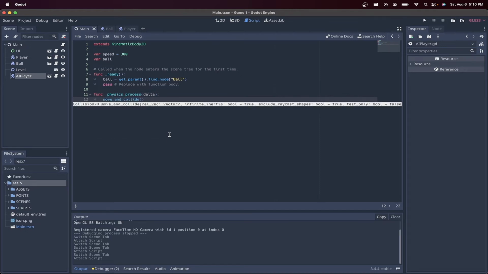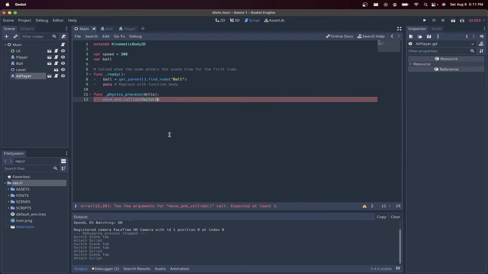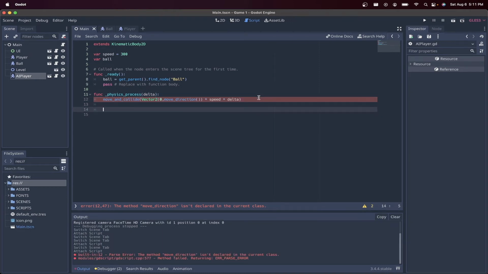We're going to call move and collide. We're going to do Vector2, 0, comma, and then we're going to add a function we're going to call move direction, and we're just going to multiply by speed times delta. It's going to give us an error because we don't have a function, but let's declare that move direction function now.